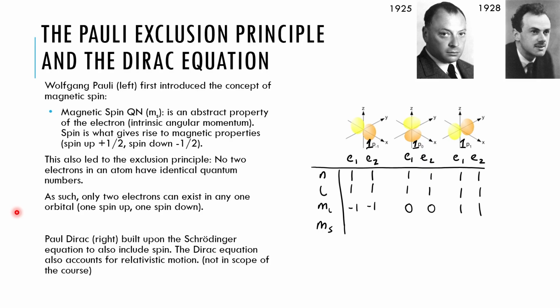At this point, the Pauli exclusion principle has not been satisfied because while we have unique combinations of quantum numbers between the orbitals because of their different magnetic numbers, we have identical pairs of electrons at this stage based on their first 3 properties. The Pauli exclusion principle states they cannot have an identical set of quantum numbers, and this is where magnetic spin comes in. For the 2 electrons which exist in the same orbital, one of them is going to be spin up and one of them is going to be what we call spin down. They're going to have quantum numbers of +0.5 and -0.5 respectively. And this will also apply to the other pairs of electrons that we have in our other p orbitals.